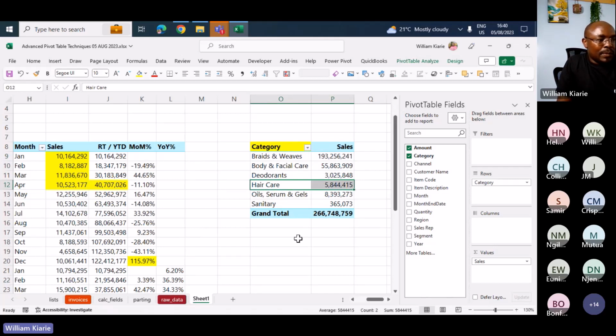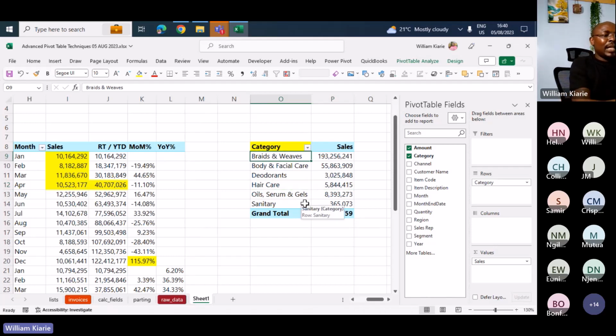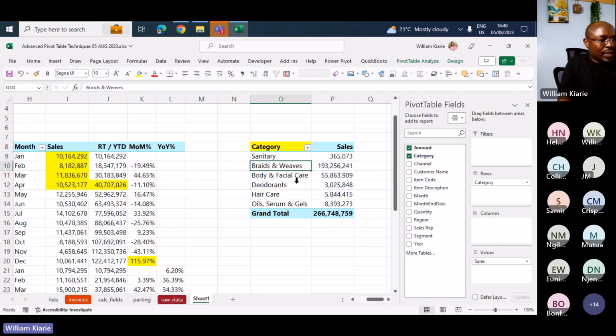That's still acceptable. But something else you can do is to type. For instance, if I want sanitary to be at the very top, I would come to the very top cell and type sanitary. As you type it, of course, it will give you that, and that will be put at the top, and then it will rearrange the rest of the fields.